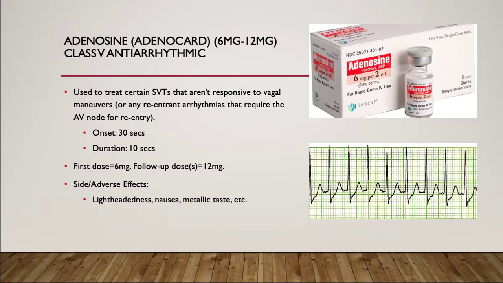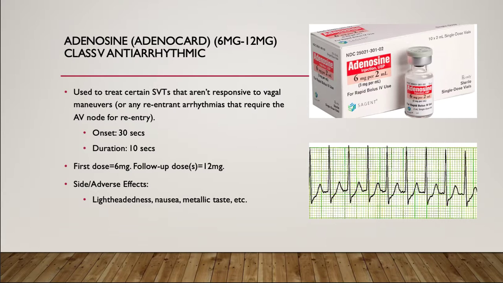So first up on the list is adenosine. This is a commonly used medication. You might be familiar with it because you've seen paramedics or physicians use this as a second route of treatment against SVTs that aren't responsive to vagal maneuvers. And this can be for SVTs, meaning supraventricular tachycardias, which is kind of an all-encompassing term, right? Because any narrow complex or any supraventricular tachycardia can qualify as a quote-unquote SVT, whether that be SVT or AFib.